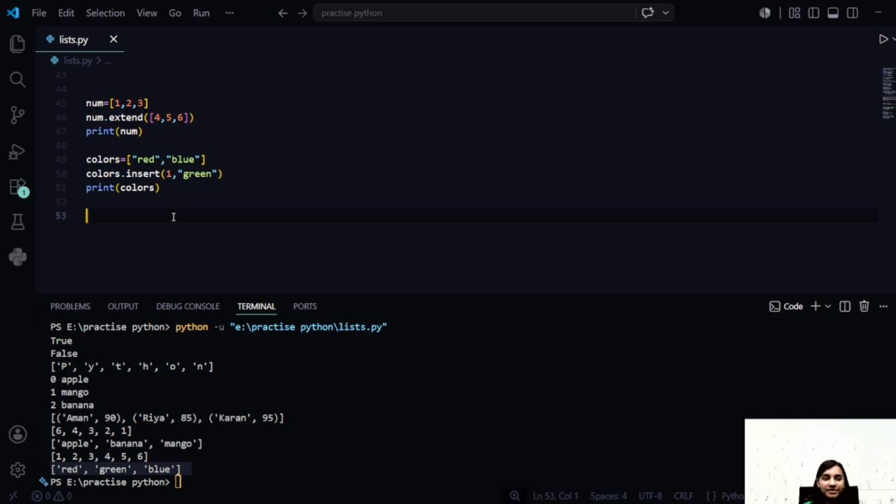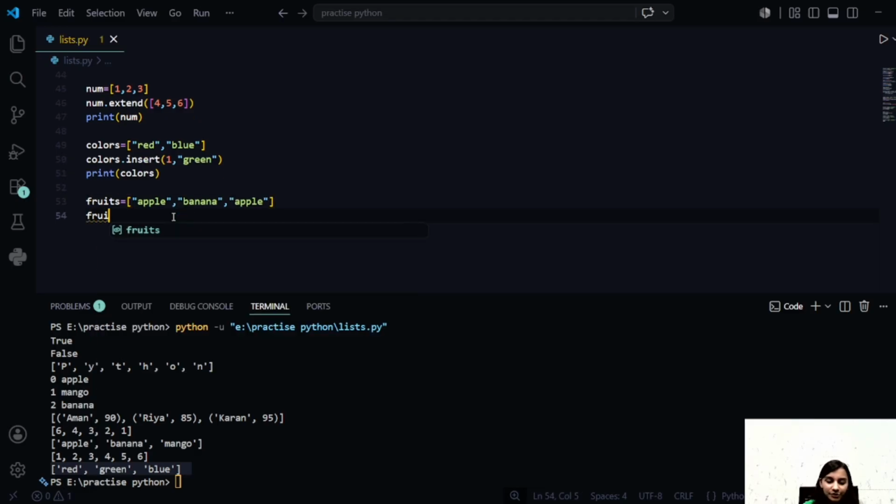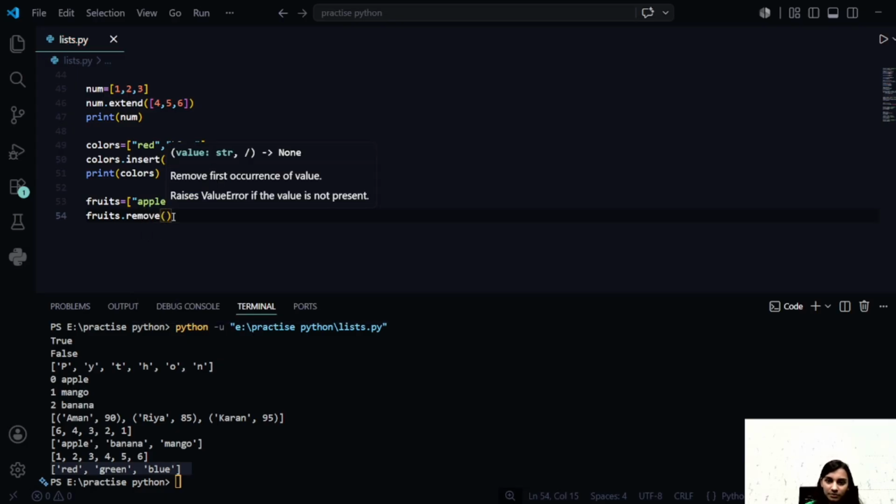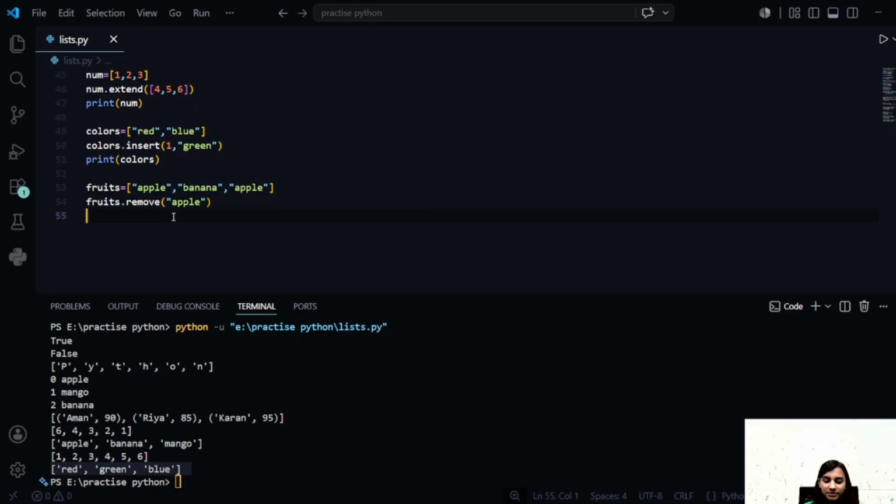Moving on, we have the remove method. Supposing we have a list fruits, let us take duplicate elements in it, right? So now we want to remove apple from it.